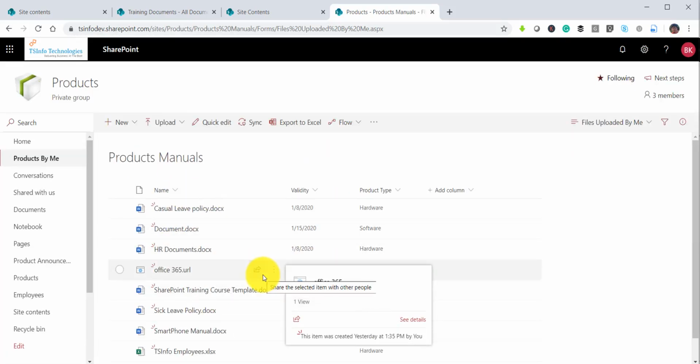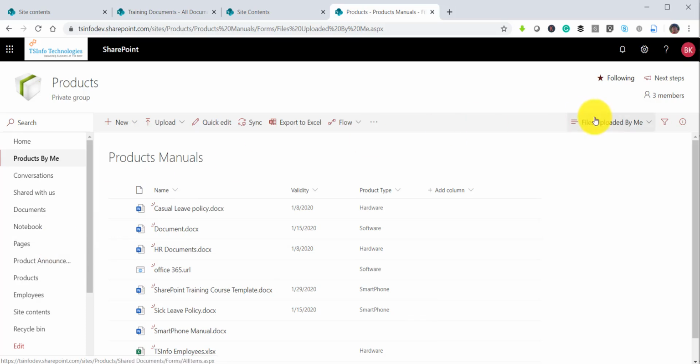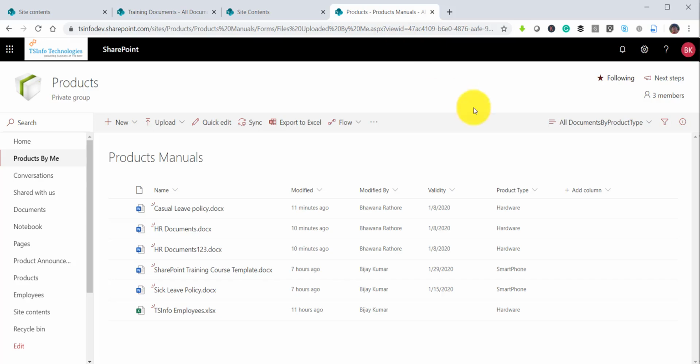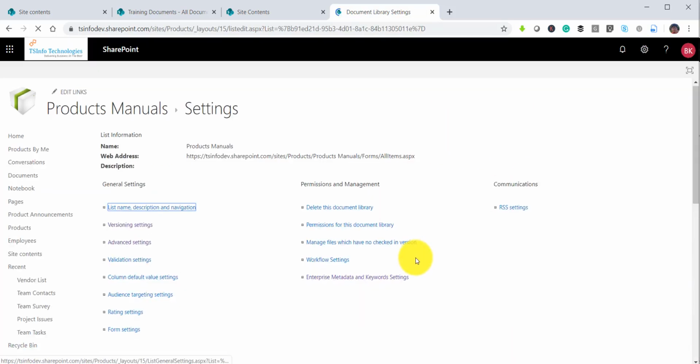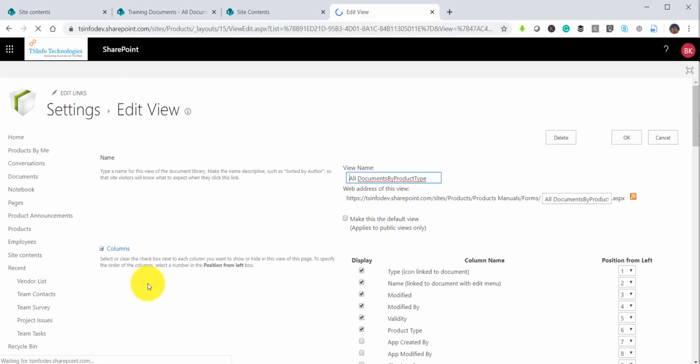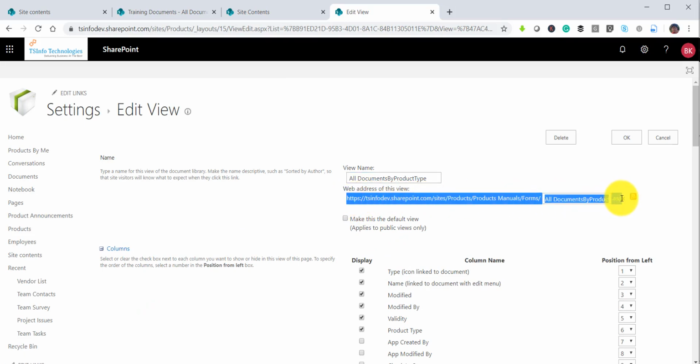So this is really helpful if you have multiple views and you want to highlight them or focus on them, or you want to put some of the links in the left navigation. You can just copy the URL and save it in the left navigation. If you cannot copy it from here properly, then you can anytime go to the library settings, and if you come down here, you can see this. If you click on that, you will be able to copy the URL from here. You can see, this is actually the URL, and you can just copy it from there.